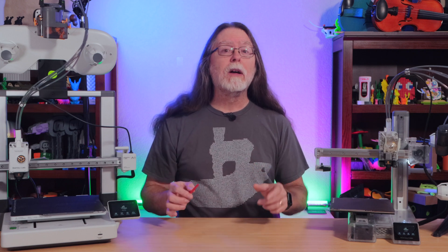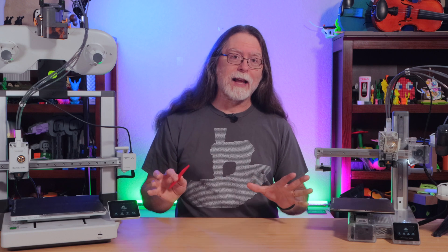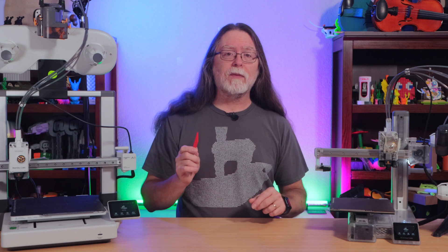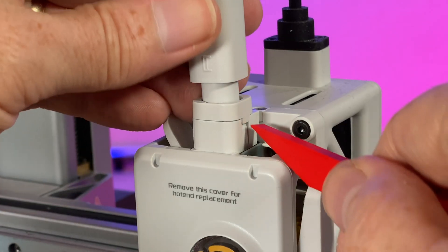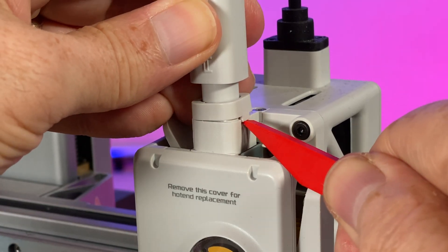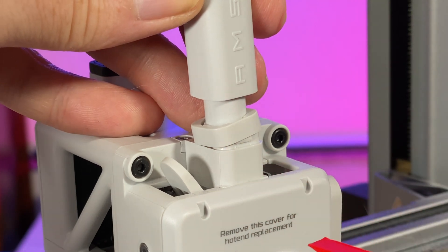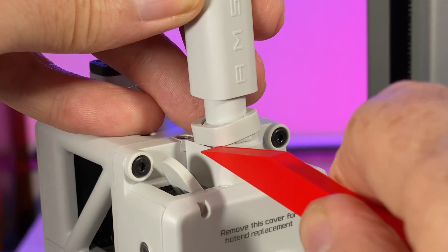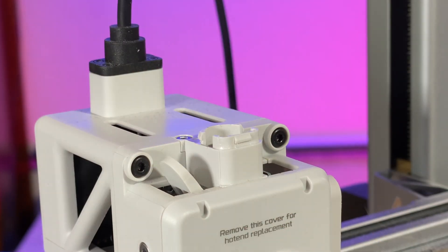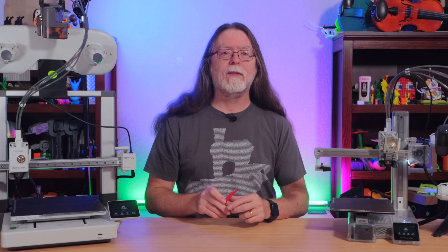This is a spring-loaded affair, so hold on to the filament hub so it and the spring don't go flying. Then use the flat prying side to do some prying — there's a little notch where you can fit the corner of the tool to do this. 90% of the time, the left side of the retaining collar stays snapped in place, but the tool can take care of that too. Use the ramp-like side of the tool to slide into the seam between the toolhead and the collar, and that will pop it loose without much of a fight.